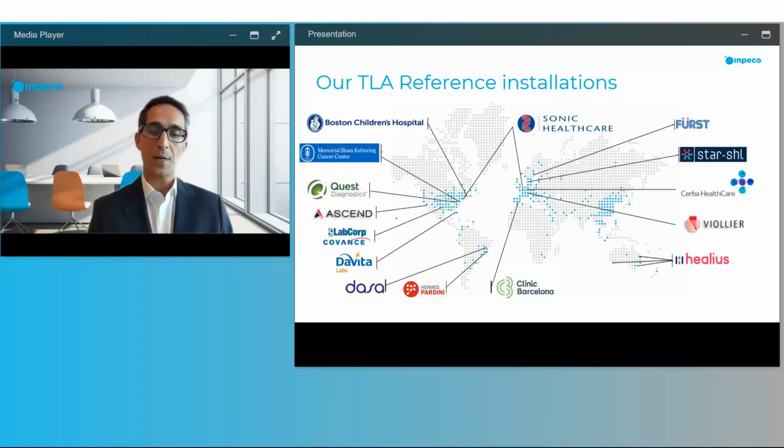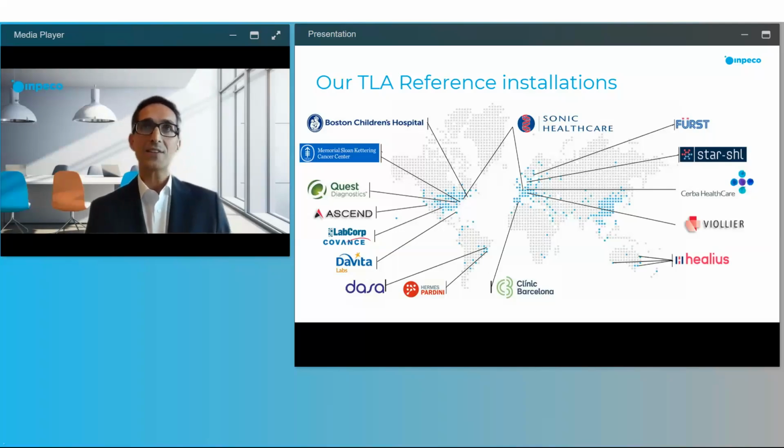again, in full automation. Continuing in the United States, both Ascend, LabCorp Covance, and Avita are dedicated labs, CROs, dialysis and nephrology care, where we had multiple challenges that we needed to overcome, especially around very stringent turnaround times for these patients, as well as growing with customer demands and needs over time.